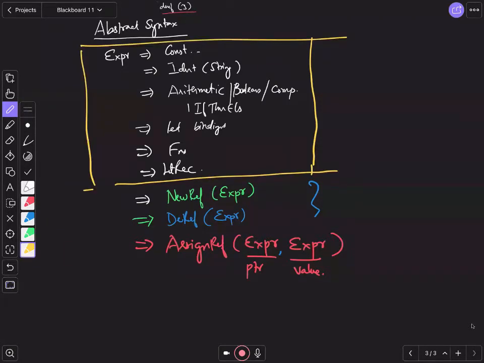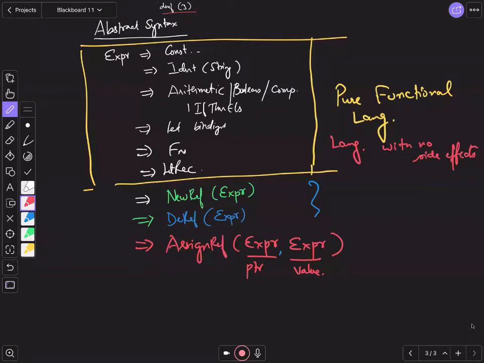It's called a pure functional language. Or you say it's a language with no side effects. Okay. All right. So it's like the homeopathic medicine of languages, no side effects.